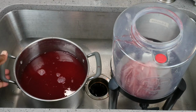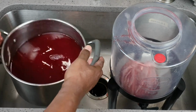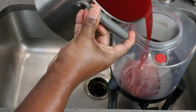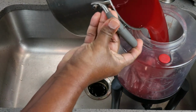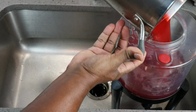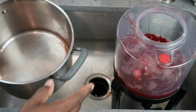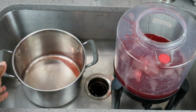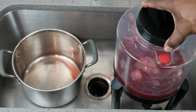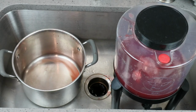That's two. That was the easy part. Let's see if I can do this without spilling it all over the place. Well, I've had better efforts, but that will do. For the moment, let's go ahead and put our cap back on. Rinse off the fermenter and get this out of the sink.